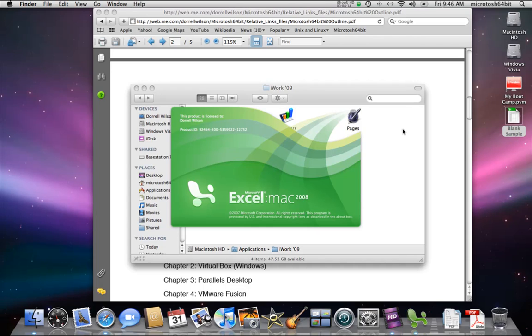And Numbers 09 is so easy to use, and I think that if you have a Mac, the iWork suite is very useful, and it's just so intuitive. It's pretty much a straightforward piece of software, and I would highly recommend you to use it. It's very compatible with Microsoft Office.